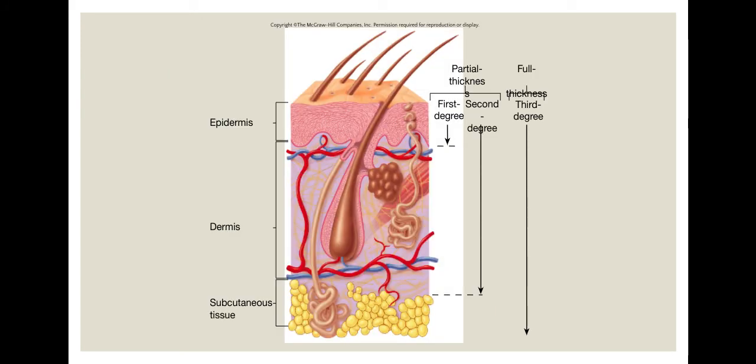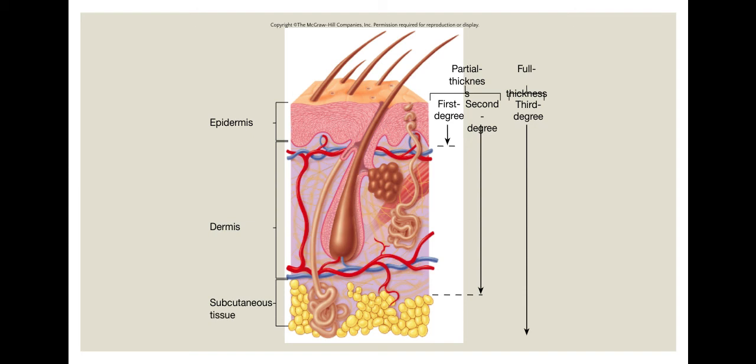So again, we call these things first degree and second degree burns, but in the medical field, we also might call them partial thickness burns, which is really first and second degree burns. And then full thickness burn is a third degree burn. You can see, either getting that dermis and epidermis layer, like a second or first degree burn, or even getting to the subcutaneous tissue being that third degree burn.